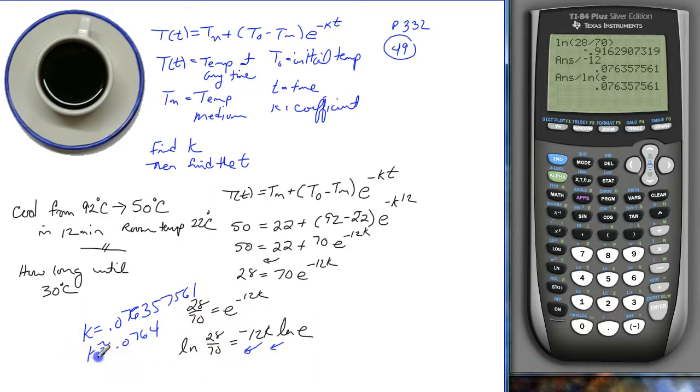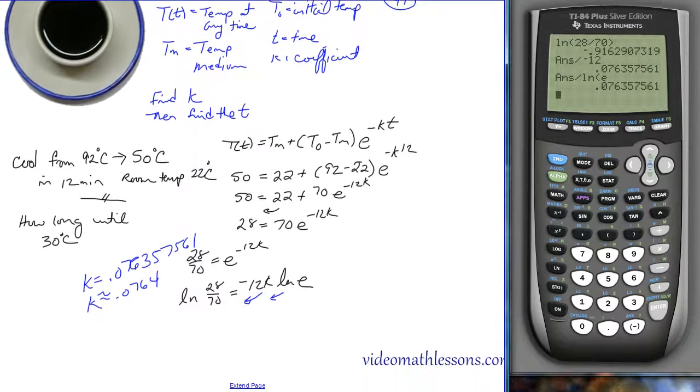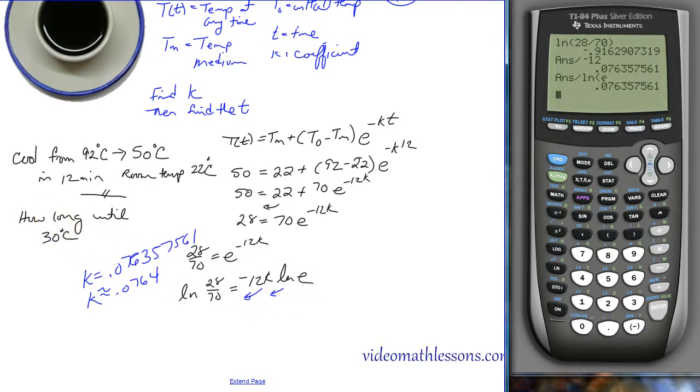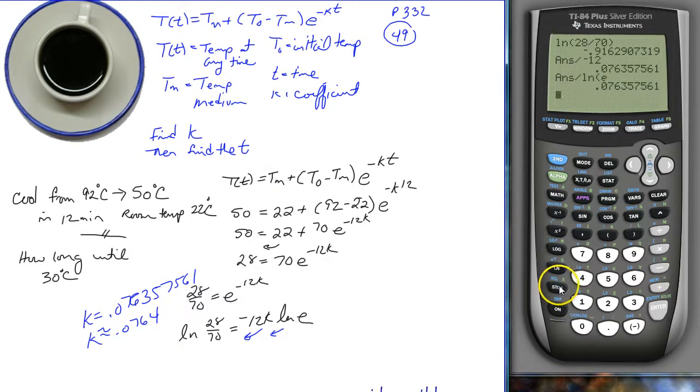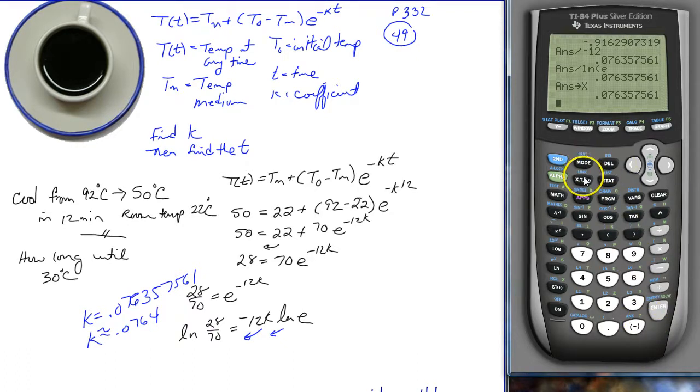Now the only thing is this. If I use the 4 places in the new part, your answer is not exactly going to come out, it's going to be off a little bit because you're supposed to use all the decimals. You don't round until the end, technically. But what I can do is store this information into the calculator. I'm just going to press the button that says store. So I have the decimal on the screen. Press store. It's saying answer arrow, and I'm going to put it in for the x value. So what I just did now is I stored it for x. So anytime I press x, it'll be 0.07635, the whole decimal.